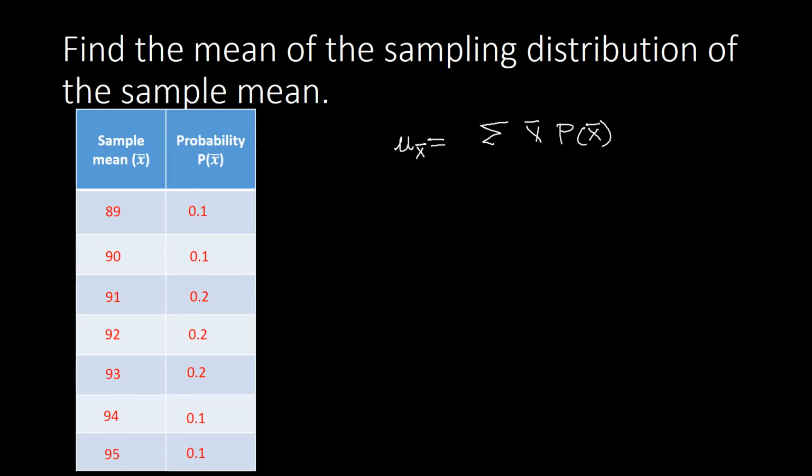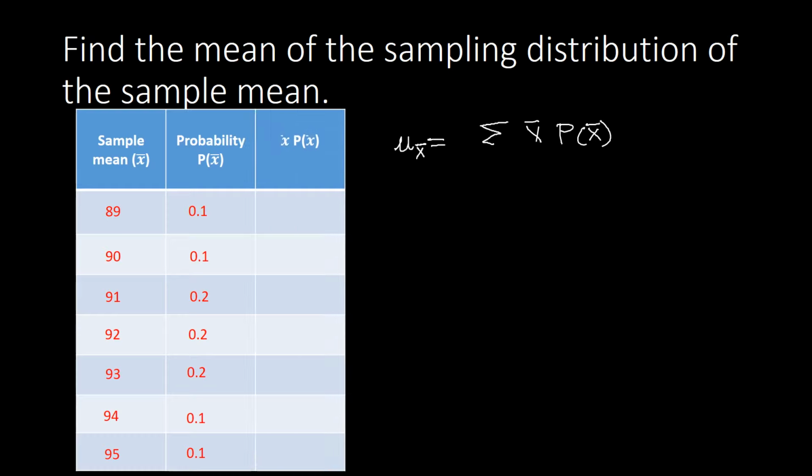So, if you're not fond of plugging in information or data on a formula, then this might help you. So how to find our mean? You simply have to add one more column, and this column we call x bar times P of x bar. So that is your other column. Now, how do we do this? We are just simply multiplying our first column and second column. So this is more likely easier.